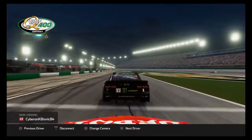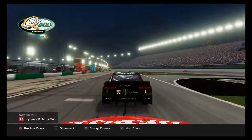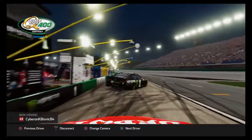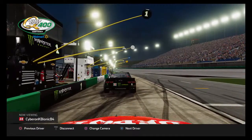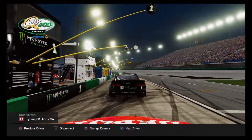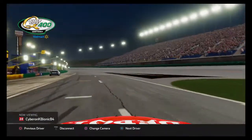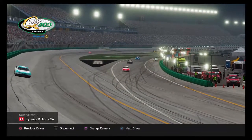Did he speed? We're going to find out here. We're going to be on board with Cyber, who I don't think sped, but did the 1 speed? Potential race maneuver right here. Isn't it funny how they pit right in front of each other. So yeah, we're going to find out. I don't think Cyber sped, so if he pulls out and away before the 1, that's going to be a yikes. I think the 1 sped. Oh, that is a race decider right there.